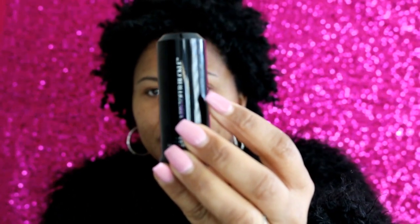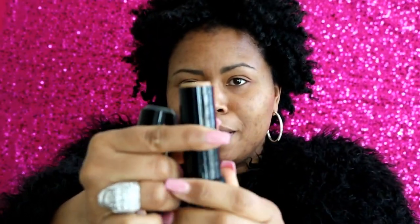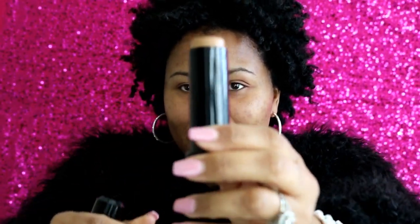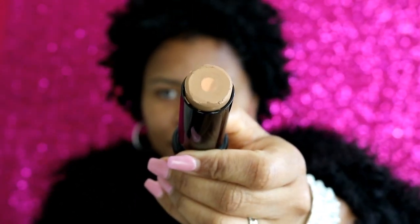Triplicity, let me get it right. Triplicity Perfecting Foundation Stick from Kristofer. And here's what the packaging looks like. This is what I'm so infatuated with. If you see the packaging there, look how pretty his packaging is. And here's the actual stick. I'm really interested to see how this matches with my skin. It kind of looked like it did, but there's the stick right there. I can't wait to see how this looks.